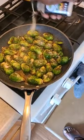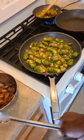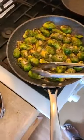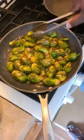More herbs and spices than salt, so I know y'all like, ooh, he put a lot of salt on there. No, I didn't. I really didn't. I promise you. I put a lot of flavor on that, though. Whole heck of a lot of flavor.